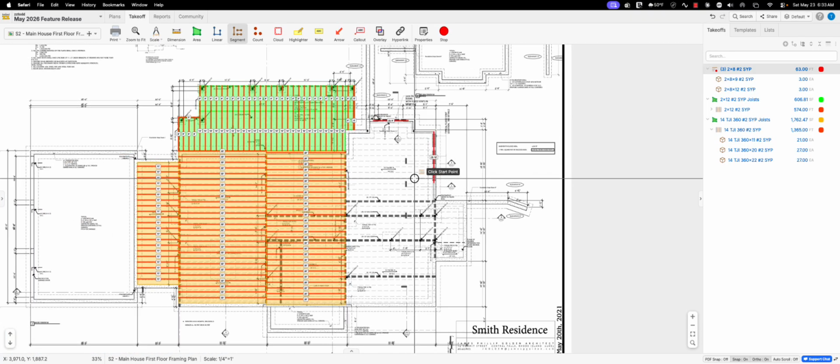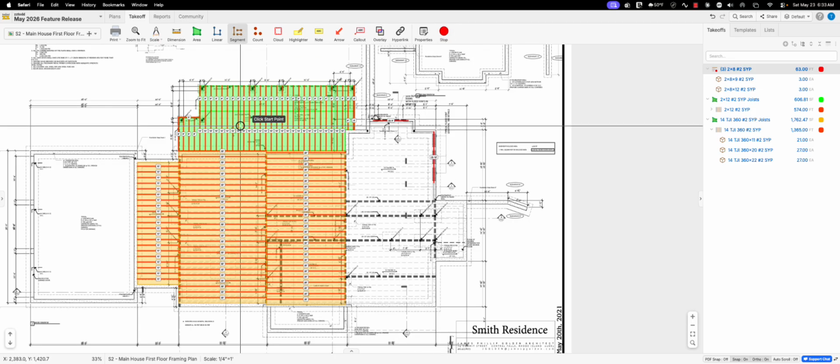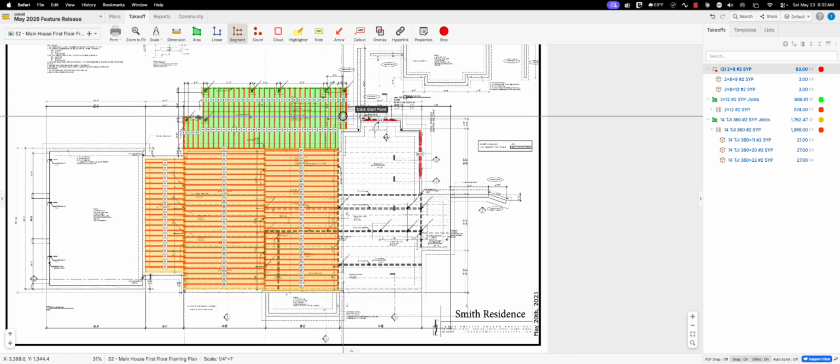I mean, even I could probably do framing takeoffs, okay? You guys know me. You know that's a stretch, but this would allow me to do this. This is fantastic. What a great job the development team has done building this. I mean, not only can you split it, but it's just so easy to use, and it gives you that material list.